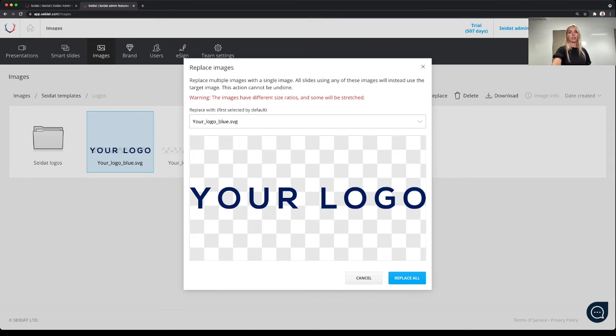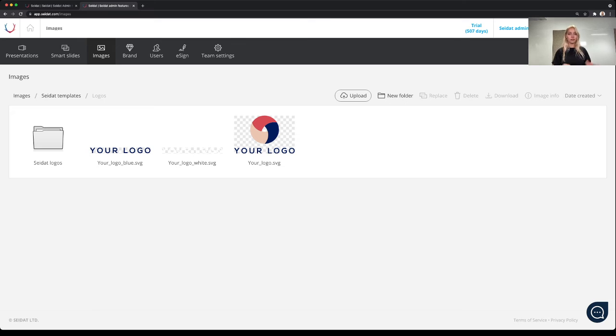So if I press replace all, then the old logo will be changed to the new logo in all the presentations where this picture is used. So this is very handy once your customers' logos are changing, or your own logo is changing, or maybe you just want to use a different type of picture. You have a nighttime picture during the winter as a background, and you want to switch it to a daylight picture during the summertime. You are able to do it easily from here. So that's all about Image Bank. It is quite easy. There shouldn't be any hassle with that.